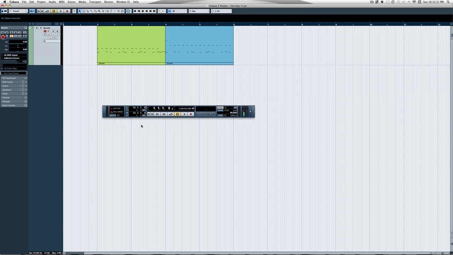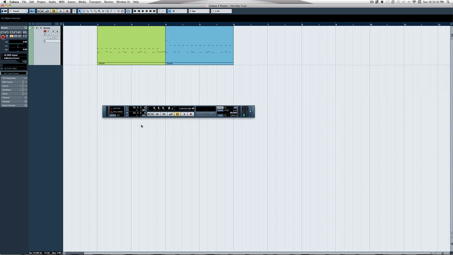The next thing we're going to talk about now is actually going to be the loop function. The loop function is really, really useful when you're going to be practicing or about to compose something. Sometimes you work on the fly and you start with a piano groove or a drum groove or something like that, and you only have a couple of bars of it, but that's really all you need to get the general idea.